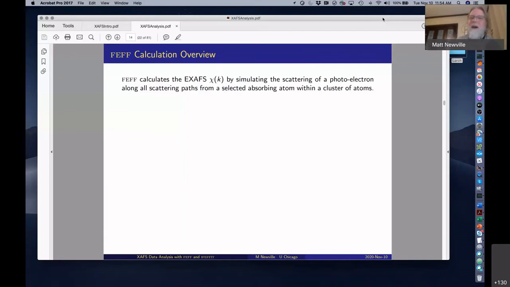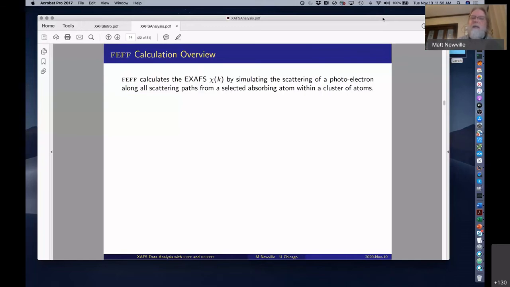Beyond that, once you've used the third cumulant, you're probably better off using a G of R approach, which is similar to what the program GNXAS out of Italy, which Filipponi and coworkers use.